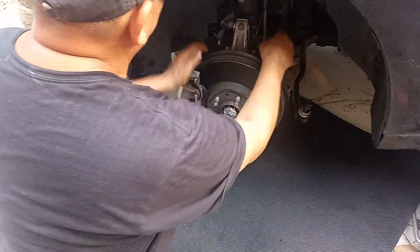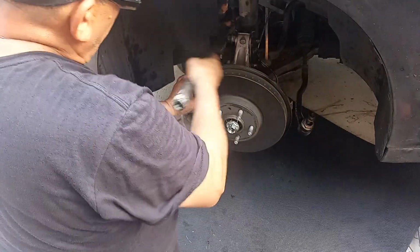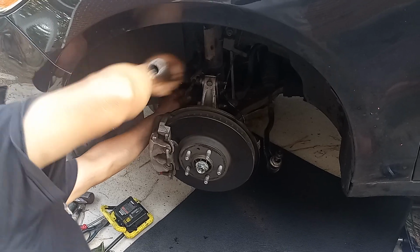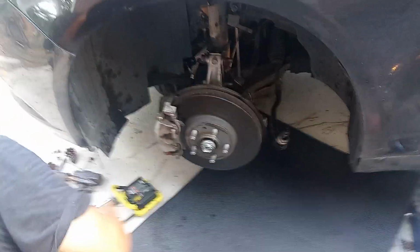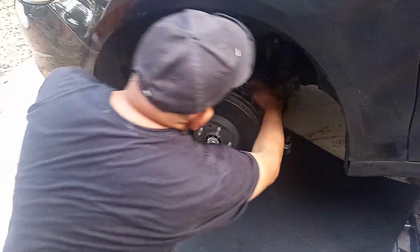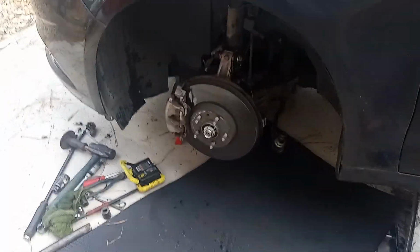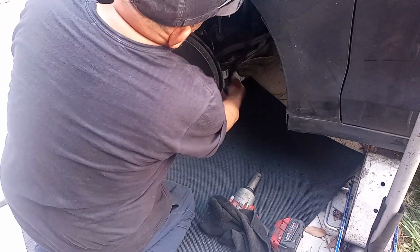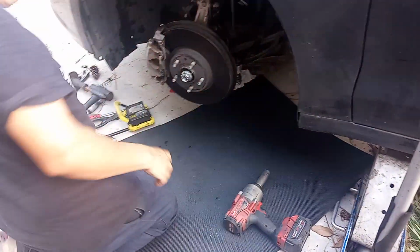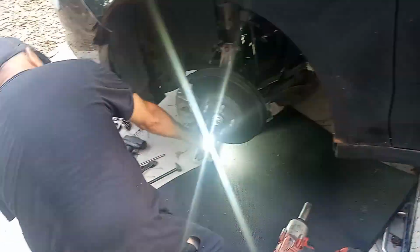Okay, gotta tighten this. There's no bracket that goes inside on that one. Only the other one. So they're going to tighten this, just this in here. I'll bring my gun. Man, to have that gun is a big thing. I'm telling you, if you don't have that gun, you're going to be there all day, you know what I mean?